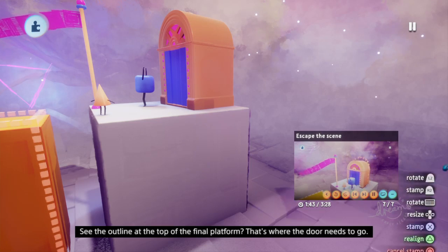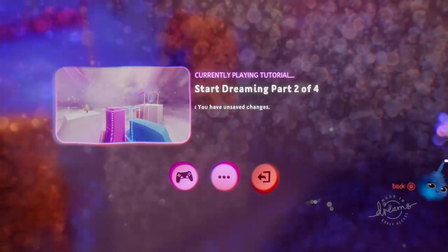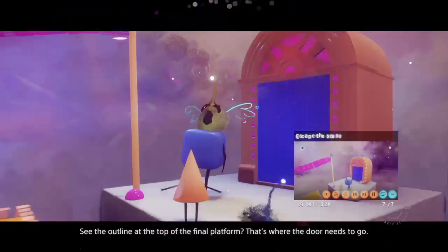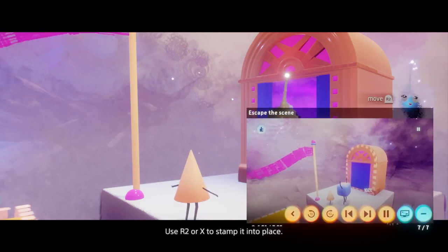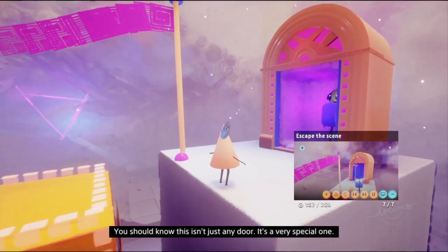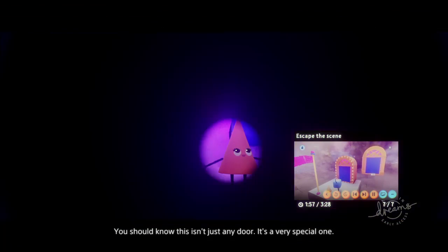See the outline at the top of the final platform? That's where the door needs to go. Use R2 or X to stamp it into place. You should know this isn't just any door, it's a very special one.